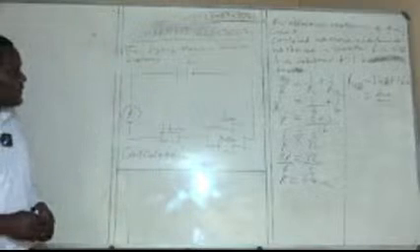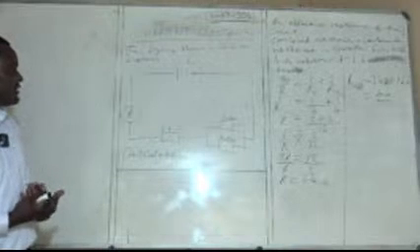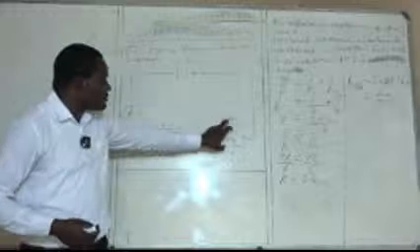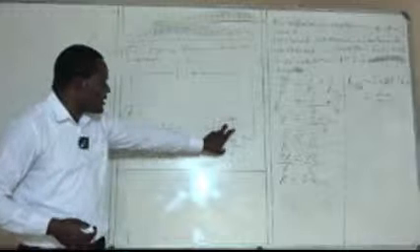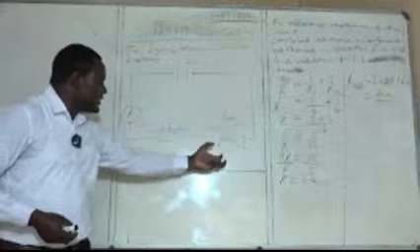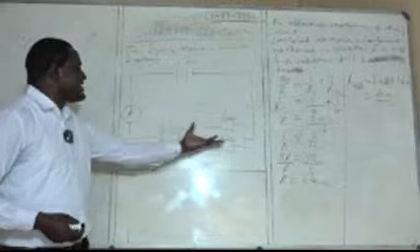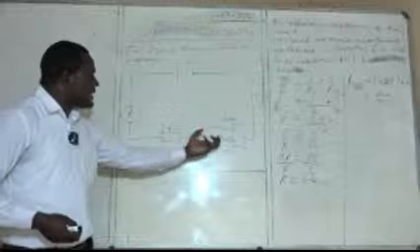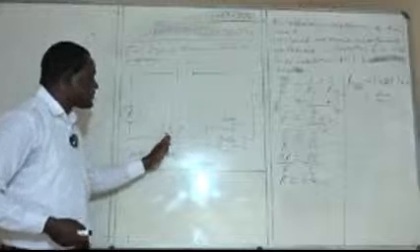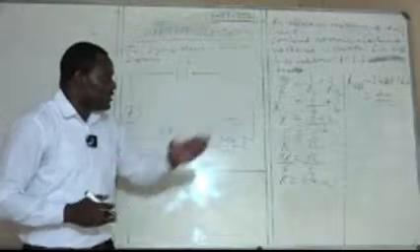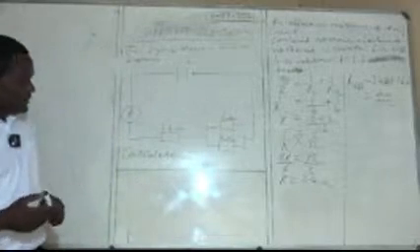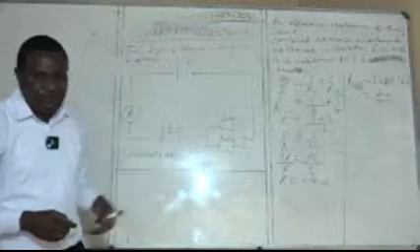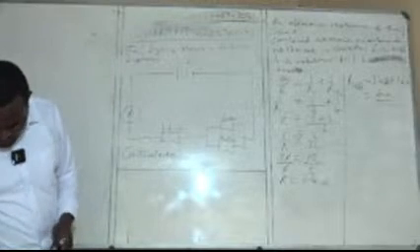Hope you have followed. The first thing you're supposed to do is look for the combined resistance. And how do we find the combined resistance? First, we work out the combined resistance of these that are in parallel. Then whatever answer you get there, they'll now be in series. What are you supposed to do? You add whatever combined resistance you get here and this one here. You combine them, you add them. Then you end up getting that. Hope you have followed and hope you have copied.